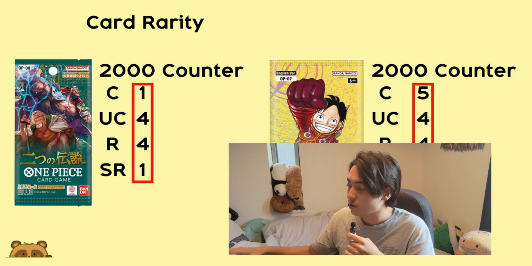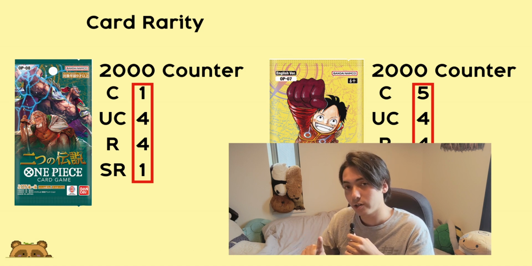If you draw, for example, a searcher, if you don't have good targets for that searcher, despite the card being a rare, it might just be worse than a random 5 cost 6000 common, since the effect is just not usable. Moreover, knowing the number of blockers and 2000 counters that are common in a set is very important. For example, in OP07, there were 5 common 2000 counters, but in OP08, there's only 1.